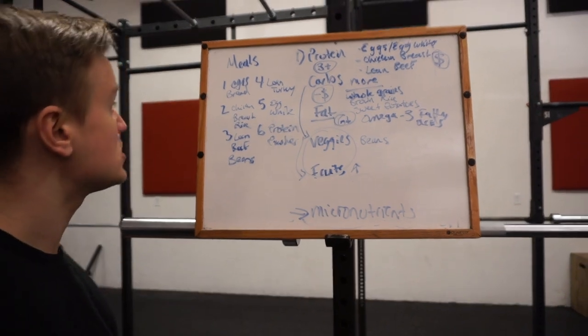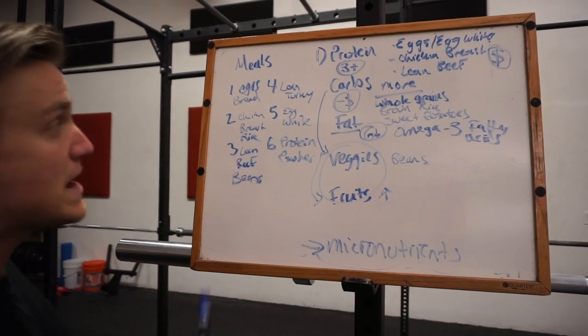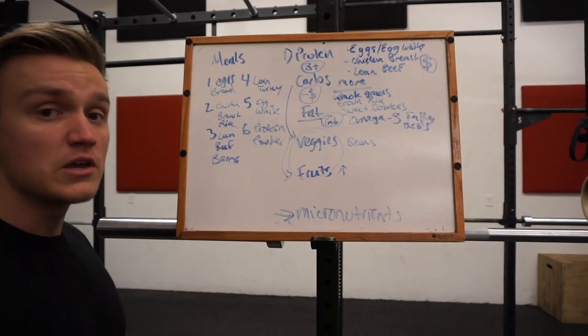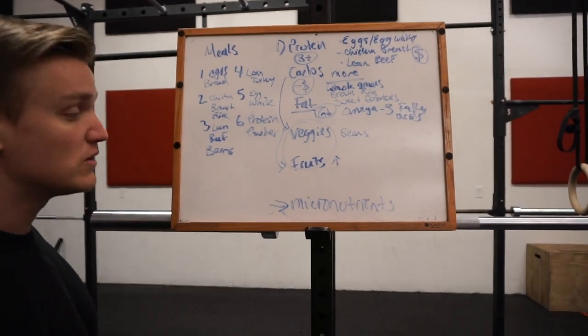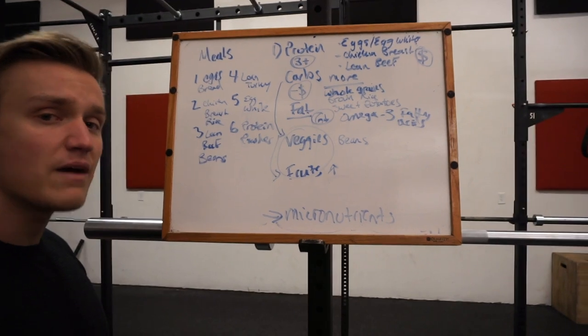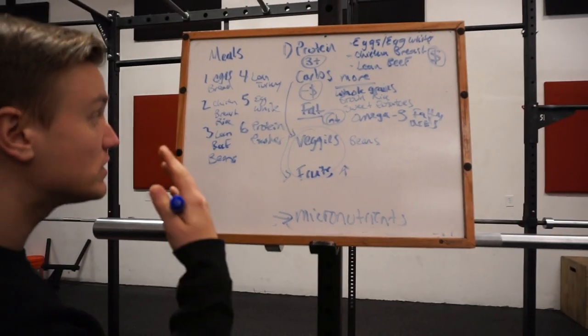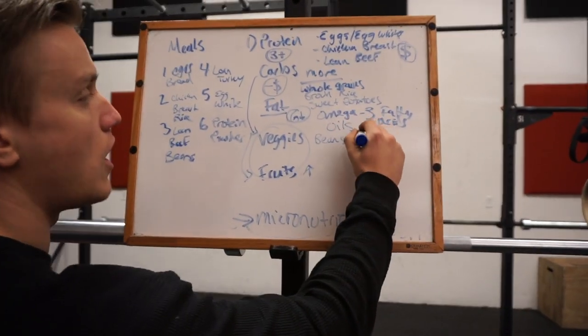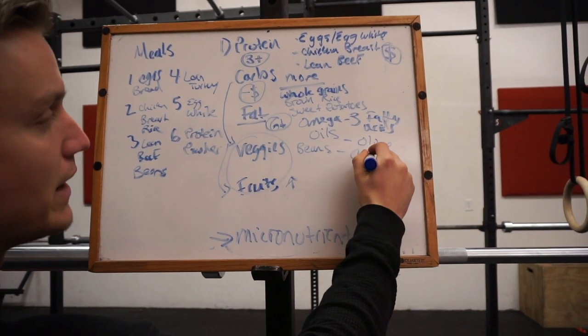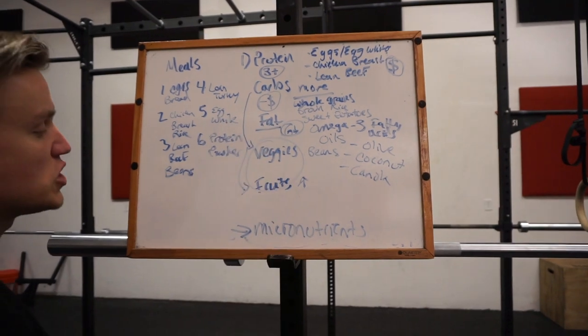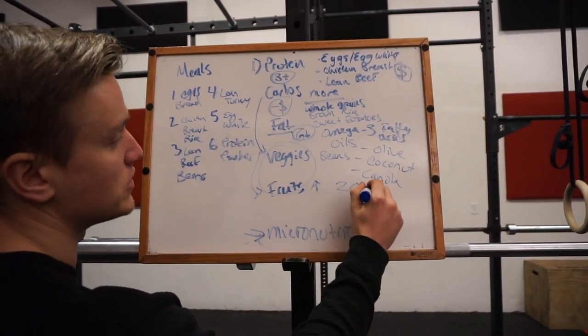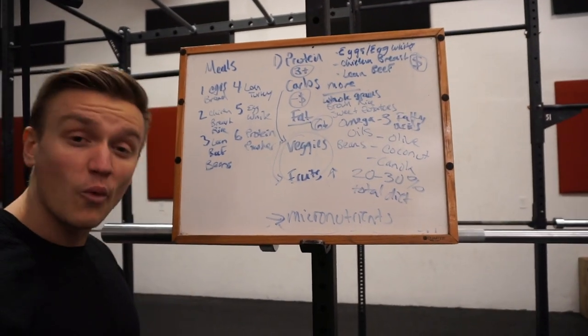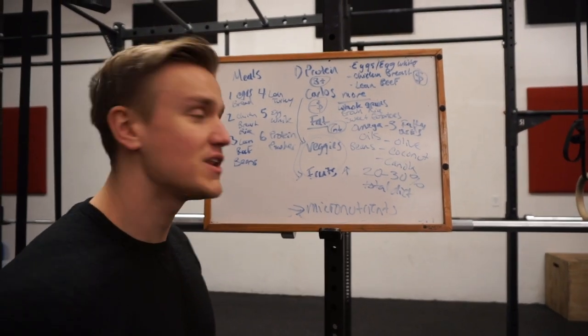Although, if you're eating super clean, once you're eating egg whites in the morning instead of regular eggs and you have your bread, there's going to be virtually no fat in that meal. If you do chicken breast and you do rice, you're going to have virtually no fat in that meal. Even if you add in your vegetables, most vegetables are very low fat. So you need to make sure you supplement, I call it a supplement, it's not really a supplement, maybe some oils in there like olive or coconut or canola, some sort of fat. That way you make sure you hit your goal. Because again, with fat, we want to stick right around 20 to 30% of the total calories in the diet. That way it helps with our hormone levels, which we do not want to get low. We're trying to build some muscle or maintain our muscle.